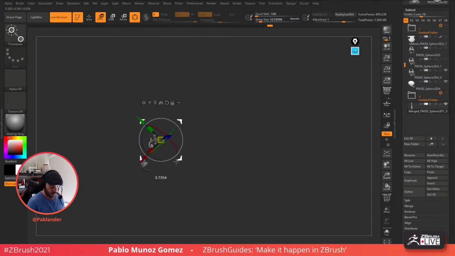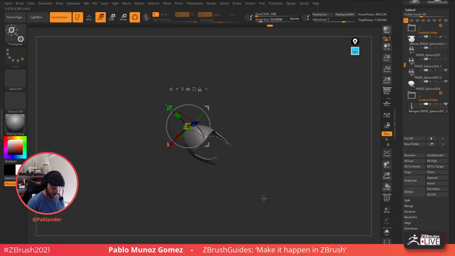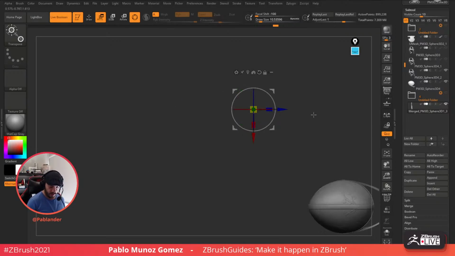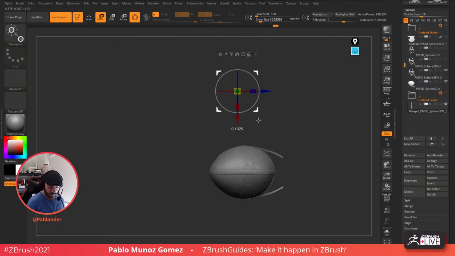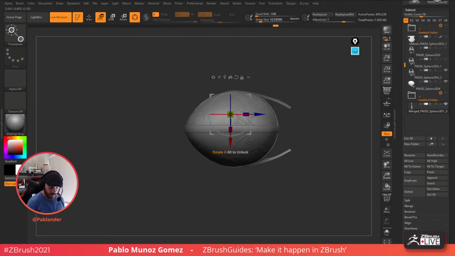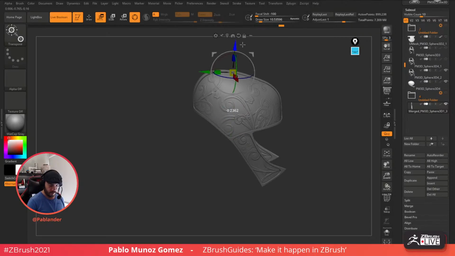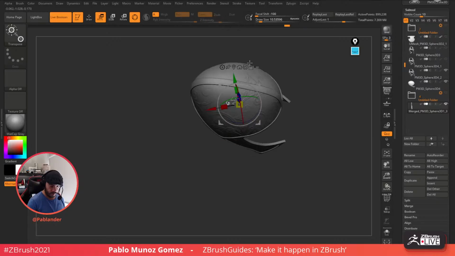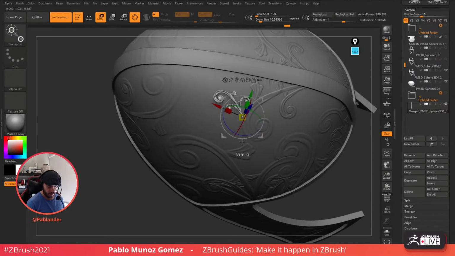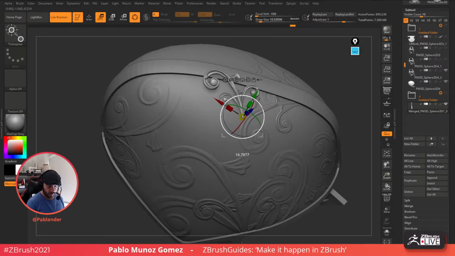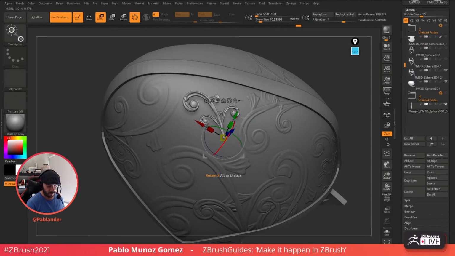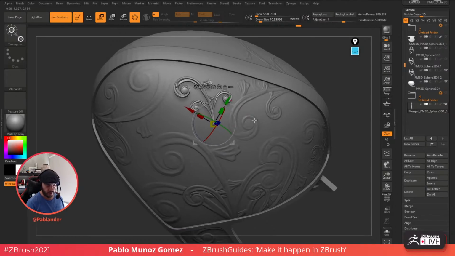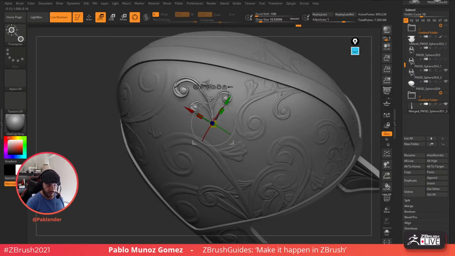That's way too big. All right, so in this case, it's much easier to do what I just did before, to apply that bas relief. That looks really nice.